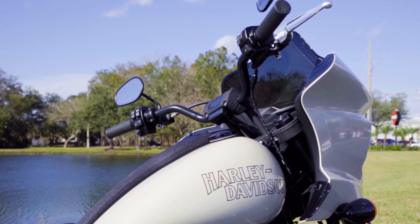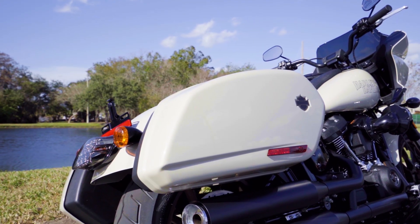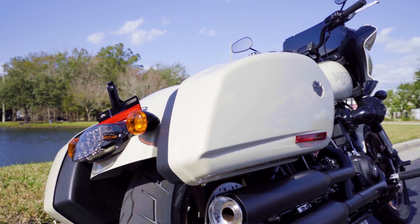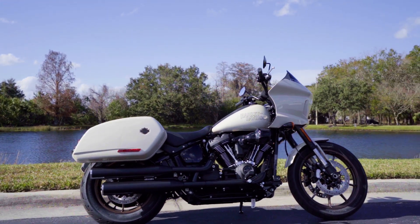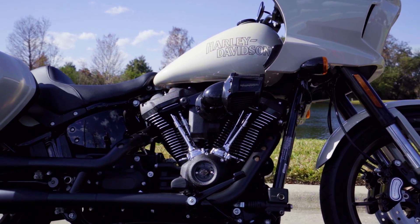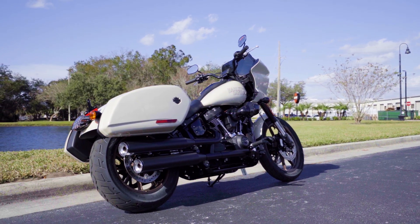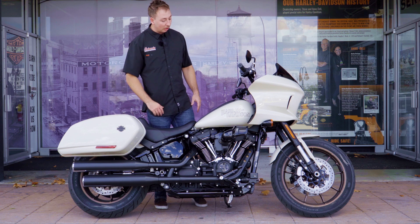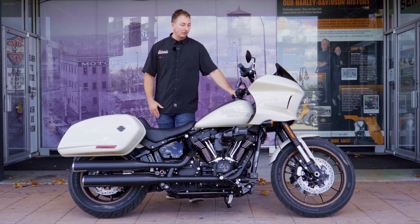You've got your fixed fairing up front — a new modern take on the old FXRT fairing. They also took the clamshell bags off the Sport Glide and put those on here with a quick-detach setup, so you can run it bagless for a different look. The White Sand Pearl really gives me that old-school 1950s-1960s classic truck vibe. Something I'd personally do is add blue pin striping on the bags, tank, and fairing to hint at some color and accentuate the lines.